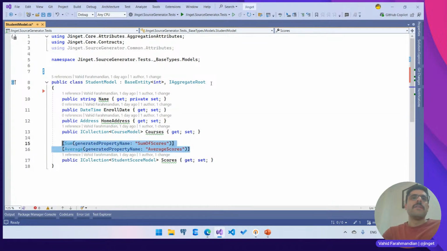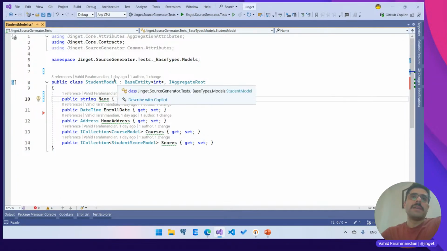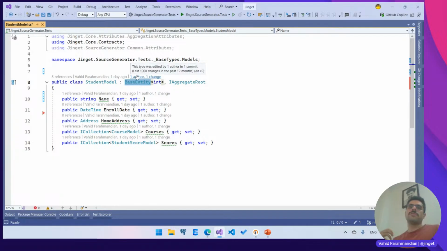Okay. When I'm working with an entity or model in domain-driven design, I might face something like this, where I have properties that I'm going to map to the columns in my table. Maybe my model has a base entity, which provides the base functionality or base domain-driven rules to our entity. And a marker interface might exist there that defines the aggregate rules from the sub-aggregates or sub-entities in our model. This is what we have in the domain-driven entities.